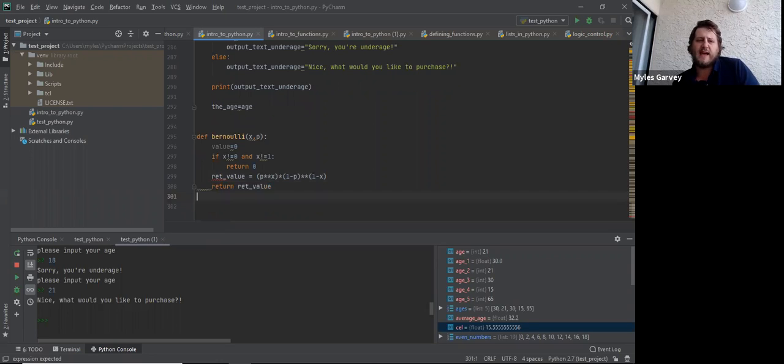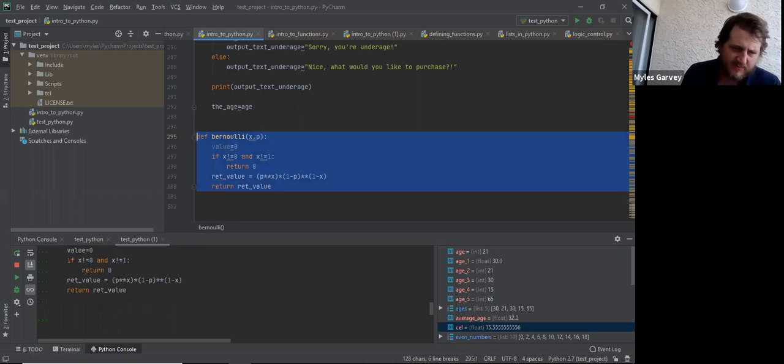So let's see if that function works. Let's run our commands. And now we have defined our function. So let's call that function. We do that by just using the name that we've defined it as, just as we call any other regular function, right? Bernoulli.